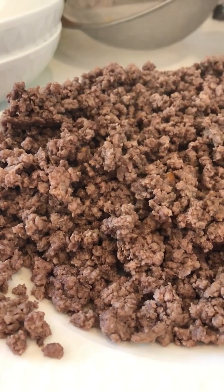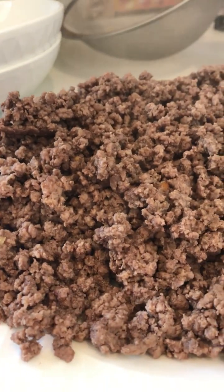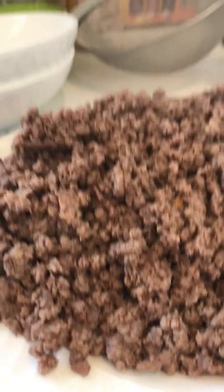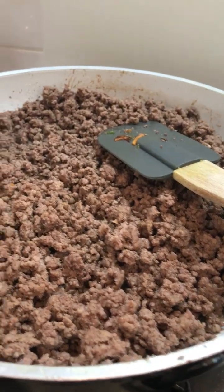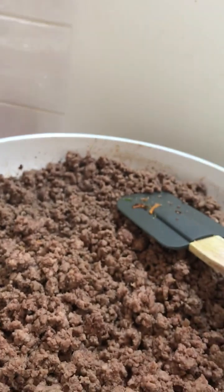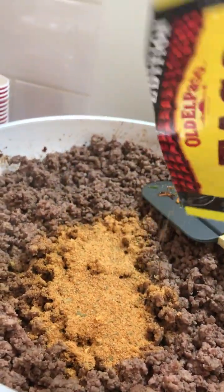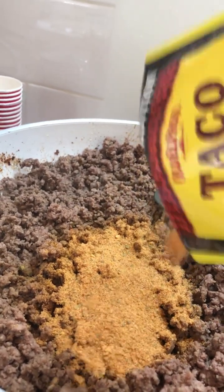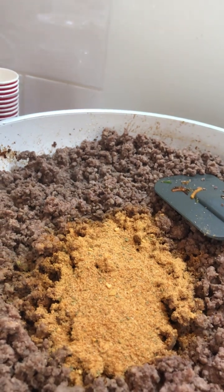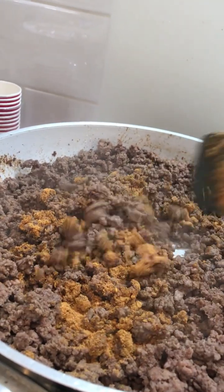And that was my fault for overloading the pan with well over a kilo of mince. Okay, all the mince has been returned to the pot. I'm going to add in some of the seasoning now, not all of it. Probably try maybe half a packet first, because you can always add more, but you can't take it out. I'll add that.